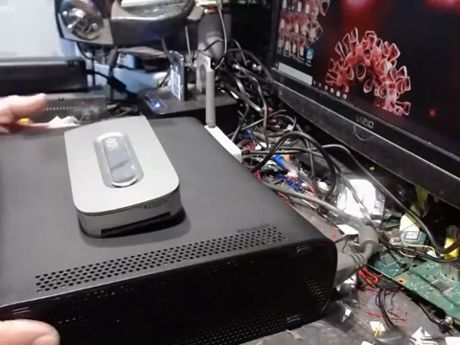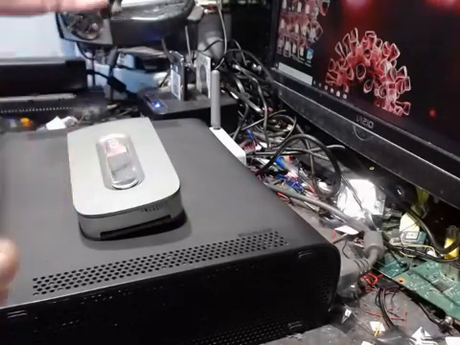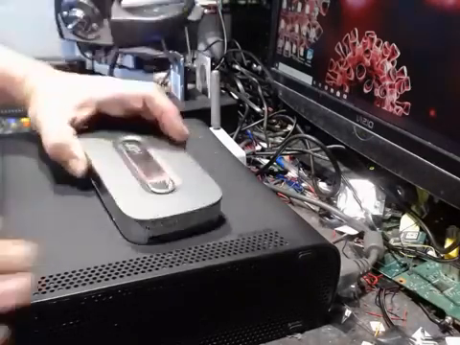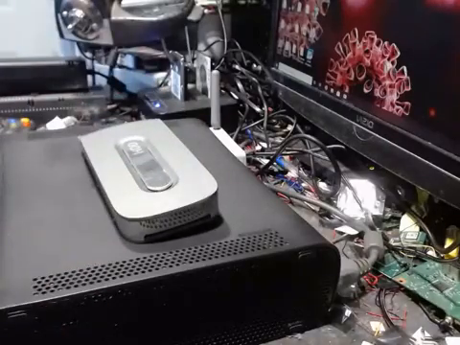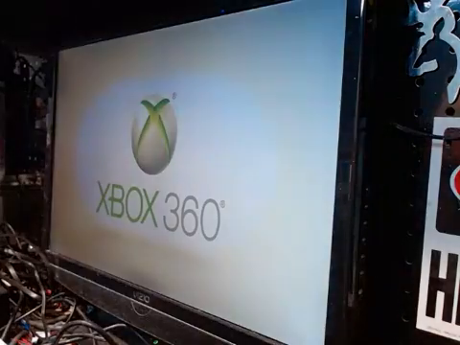So anyway, like I said, you can hook it up either way, it doesn't matter. Pull the hard drive, power it on. Once it hits the dashboard, in which you just booted, life is good, you're going to come to the Xbox 360 dashboard. Jay Danko, what's happening?